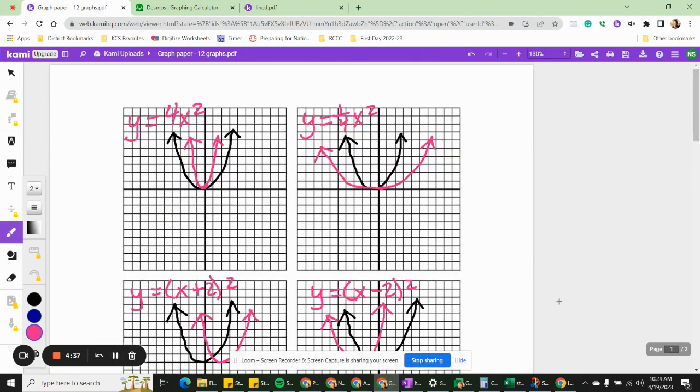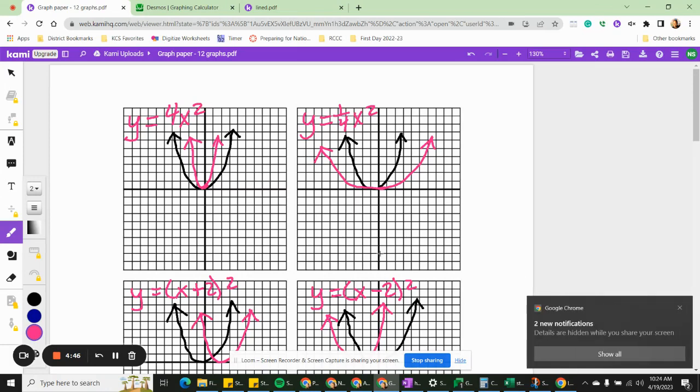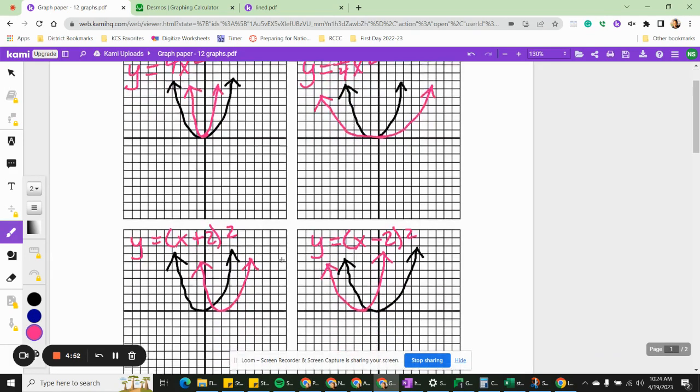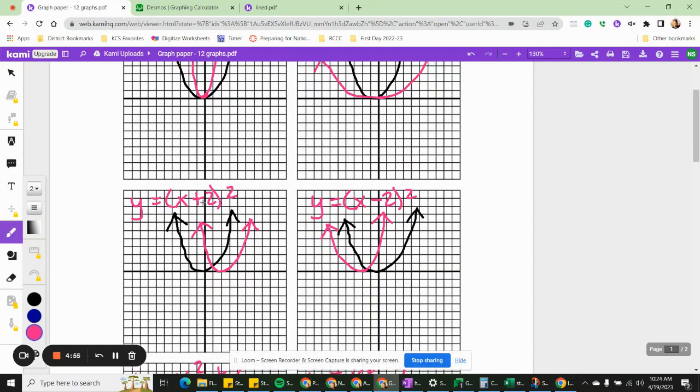At this point, you should have graphed all 7 of those, and you should be getting a picture of what happens as we change the equation for our quadratic function. So, for example, when we multiplied times a number bigger than 1, it got skinnier. A number that was a fraction, it got wider. X plus 2 in parentheses actually moves the graph to the left. I actually drew this the wrong way and switched those. So let me change that very briefly. All right, so we all make mistakes. So x plus 2 moves my graph to the left.